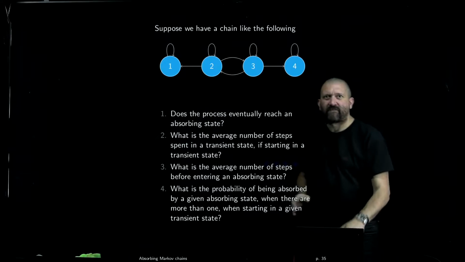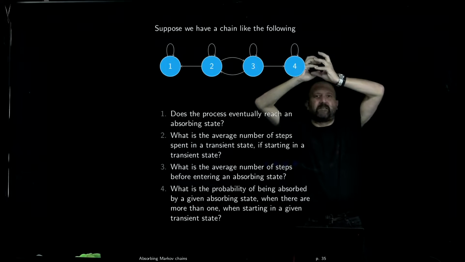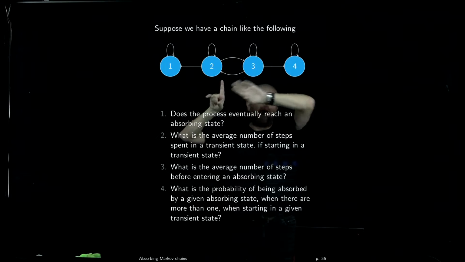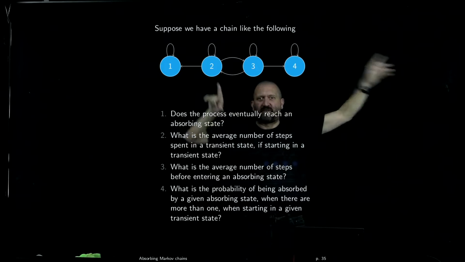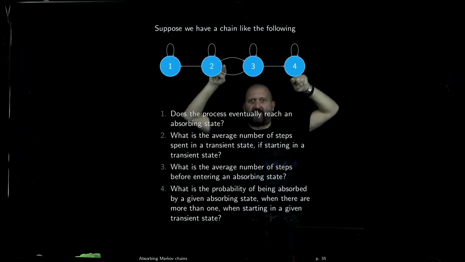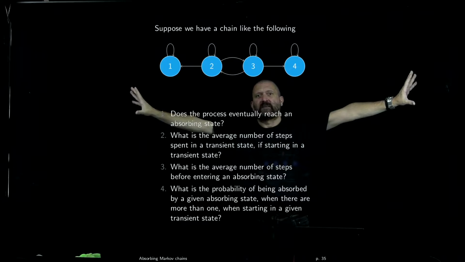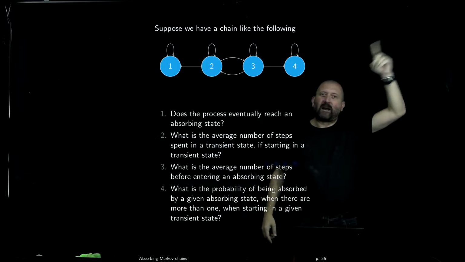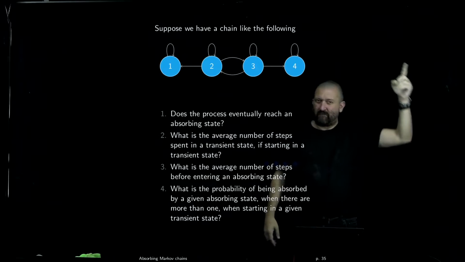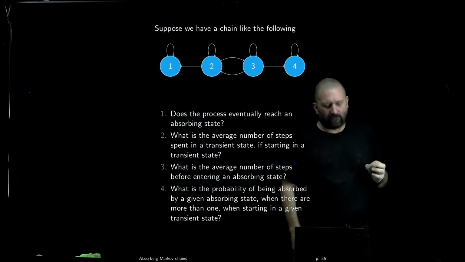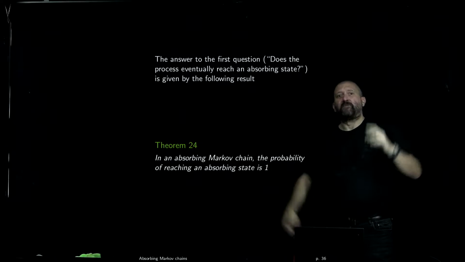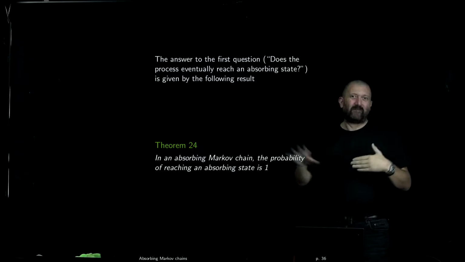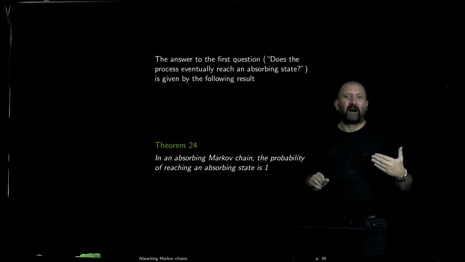So in something like this, whatever happens, and you can imagine that, for example, and this is going to be what we call a random walk, instead of having just 2 and 3 here, I have an enormous number of such states, where I can move left or right or stay here, a whole chain of that. There's going to be millions, perhaps. I start in the middle. I can go one way or another way, etc. It may take me a long time, but with probability 1, I am going to reach one of the endpoints. Again, that result doesn't say how long it's going to take me, but it is going to eventually happen.